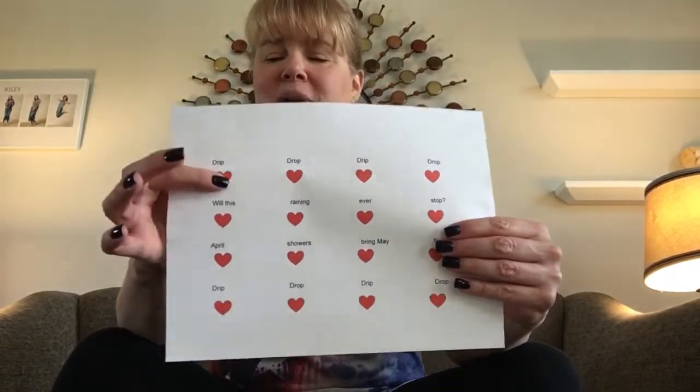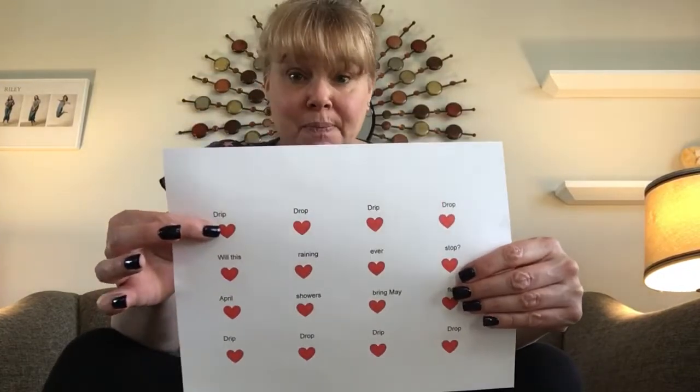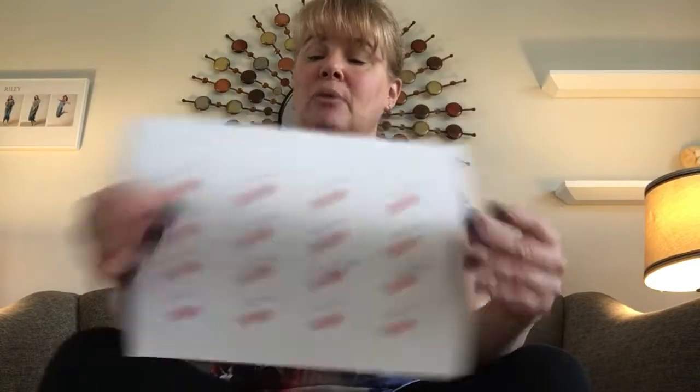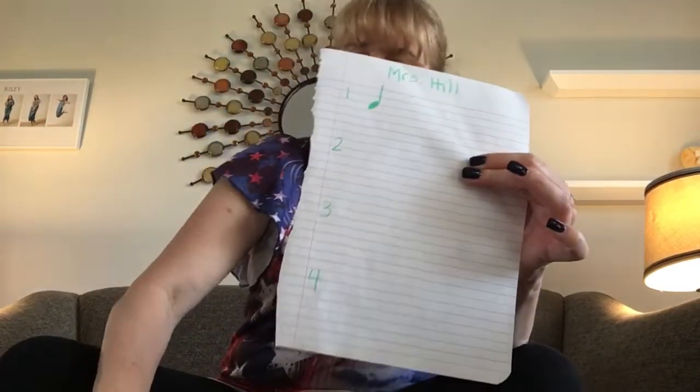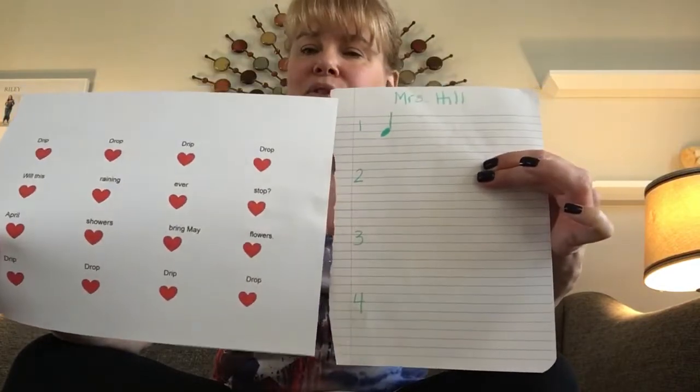So let's look in the first beat and we see the word drip. Now we've done this together before, first graders. Please put your hand under your chin and say the word drip and see how many times it bounces. Drip. I only felt 1 bounce also. So in music, when we hear 1 sound in that beat, which kind of note do we use? Quarter note, eighth notes, or rest? We do a quarter note. So next to your number 1, you can write a quarter note. And that is for the first beat of the first line.